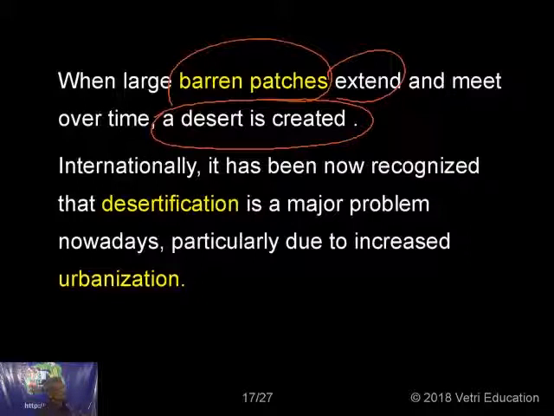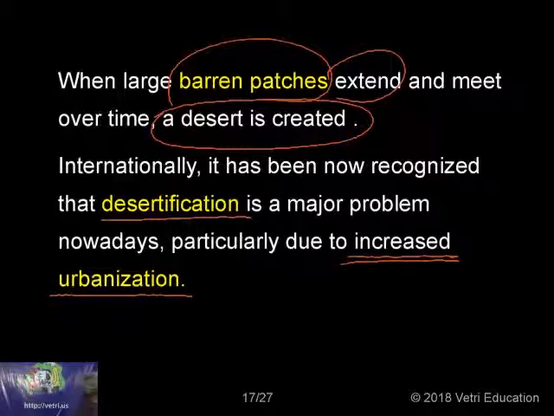So many varieties of paddy were cultivated in the Tanjore area, and it was supplying the whole country. This golden Tamil Nadu is today slowly becoming a desert. People say it has to be announced as a desert so that they will get financial support from the government of Tamil Nadu and the government of India. This desertification is taking place mainly because of urbanization. Maximum urbanization has taken place, and this urbanization has resulted in desertification.